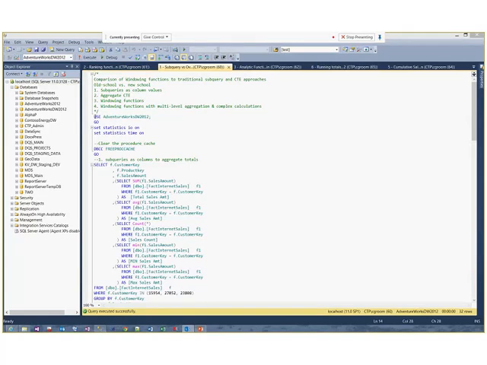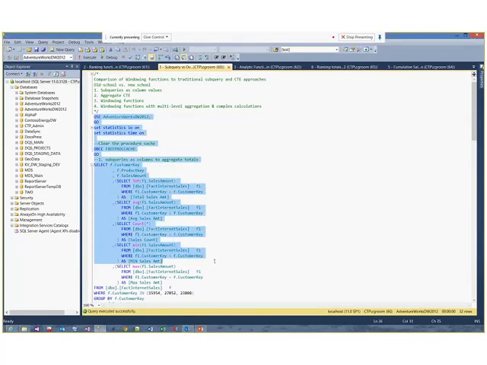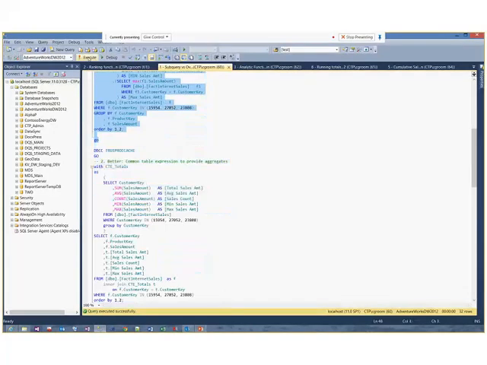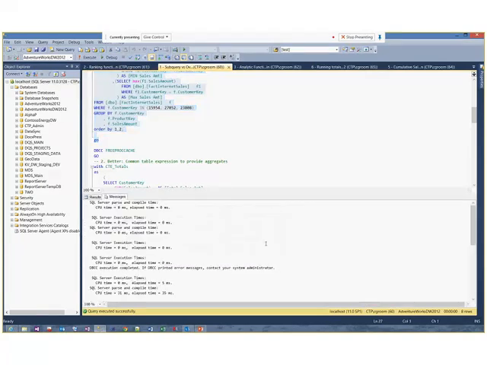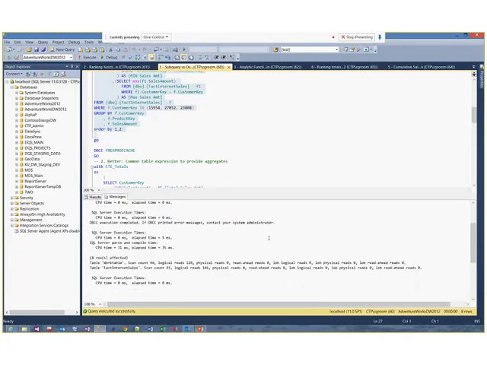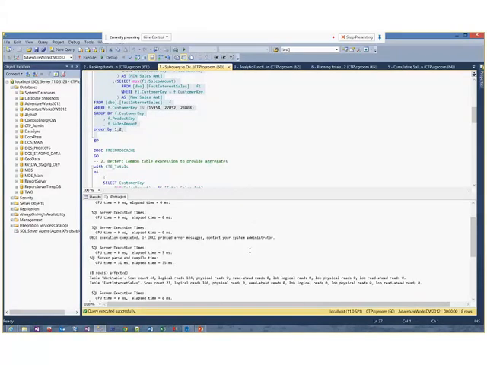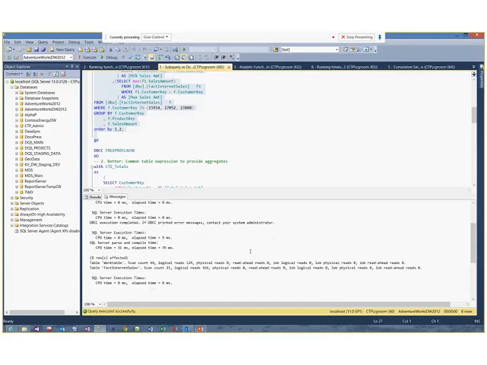So we're going to go ahead and run this with our stats turned on. We'll see exactly what I'm talking about. It came back with 8 rows in very little time. It's really hard to read. Still pretty quick: 35 milliseconds, 24 logical reads. All right, we can definitely do better than that.